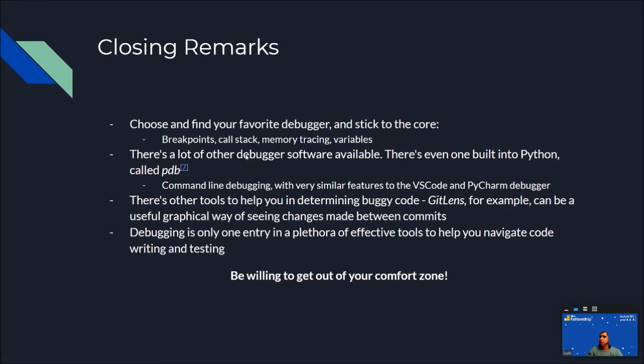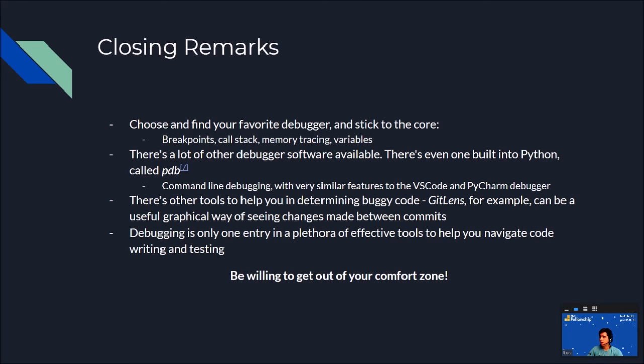So now that we've done a little bit of deep diving into VS Code and PyCharm, going back to Anand's point, it's always important to just play around with what's available. I just showed you two, and not going too deep. VS Code, PyCharm, you can try more. There's other debuggers available for any languages that you want. I think IntelliJ, they create a bunch of software IDEs, for Java, Ruby, etc. So that allows you to play around with the debugger, or if you like that debugger, then you can stick to it.